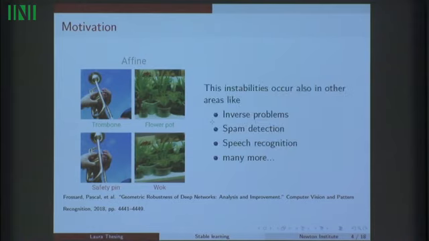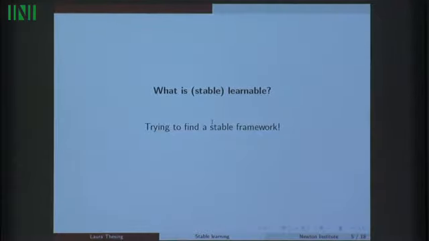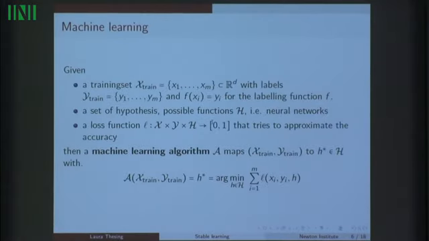And as we've seen in the two talks before, this is not something which just happens for classification, even though I want to focus on classification now, but also in inverse problems, in spam detection, speech recognition, and I guess in most applications where people are using neural networks. So I think one of the big questions we have is: what is actually stable learnable? And therefore, as mathematicians, it would be great to have some framework on which we can build this. For that I will first get us together on the same notation, because I sometimes feel it gets a bit mixed up and then it's difficult to follow.